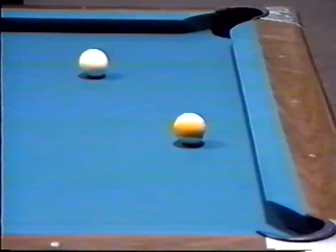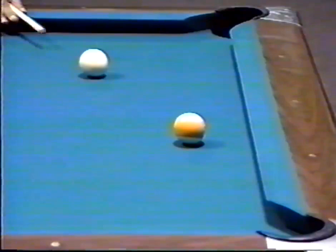But the first way I'm going to shoot it, if you were playing one pocket, I'm going to attempt to bank it over here. Most guys are scared to shoot at this ball because they shoot it straight in all of the time. But this is the way you would use two tips to the right, and then you approach the shot.